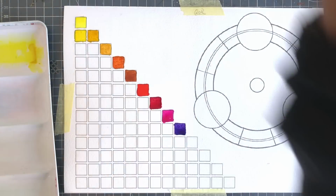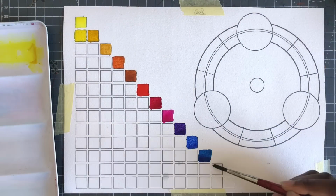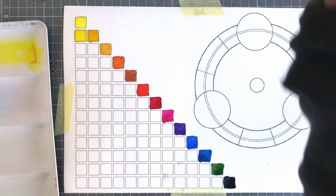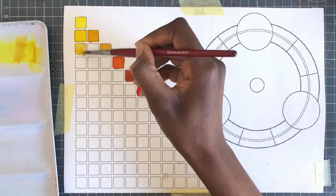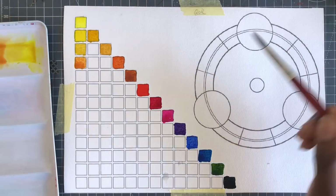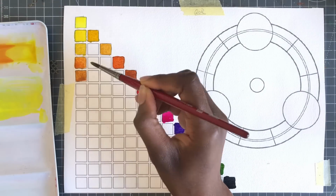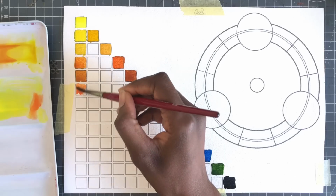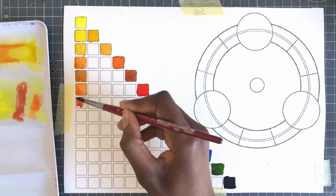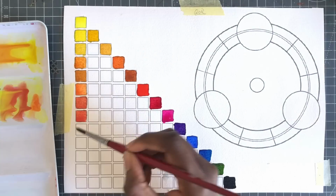So I have seen some reviews where people were saying that when you mix the colors together, they lose a lot of their vibrancy. And I'm really not seeing that at all. I was pretty surprised. All the colors are very bright, all very vibrant. The intensity doesn't go down when you mix them. For sure, in this chart, you're going to see that there are a lot of darks that you can mix without using the Payne's Gray.